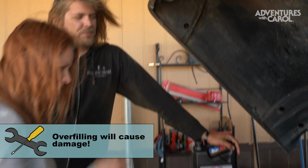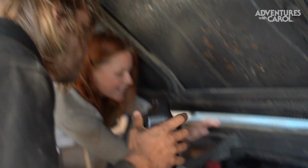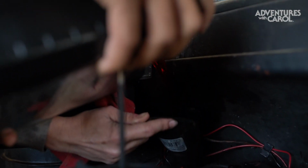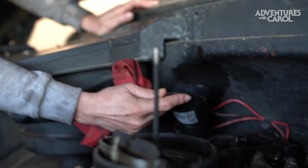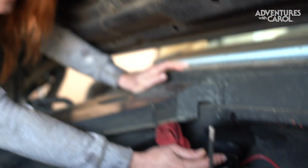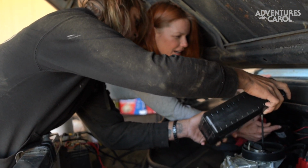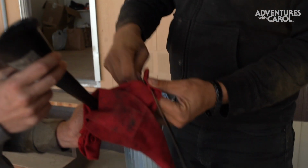Come on. Where do I put it? It goes right in the same hole? Yeah. Oh. It's in a really bad spot. And the wind is horrible. Watch it, I'll just fall back onto the driveway. There's transmission fluid in it now.